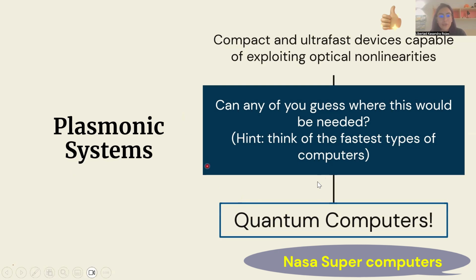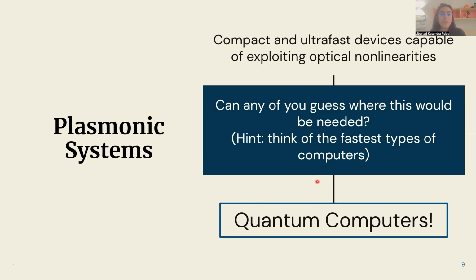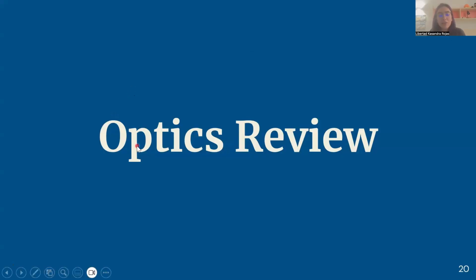So, I was looking for anything supercomputer, quantum computers, anything in the realms of quantum computing. And now, specifically, plasmonics has applications in this realm. Okay, so because it's able to make things even more compact, it is really beneficial when it comes to quantum computers when you need things that are really small and able to actually do the computations at ultra-fast speed. Now, with that said, let's move on to a bit of an optics review. Now, as I said, some concepts might be a bit of review, some might be new, but we're still going to go over them just in case.